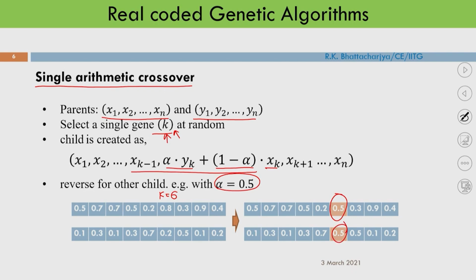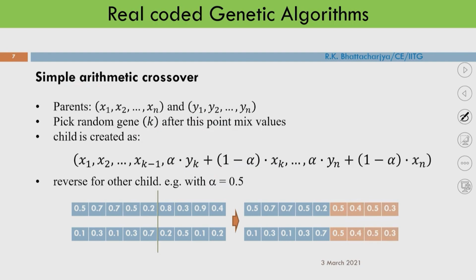So, this is one of the operators. Here also we are getting a new value of that particular variable. Similarly, this is simple arithmetic crossover again. In the earlier case we changed the value of the kth variable, but in this case, from the kth point onward we are mixing the values.